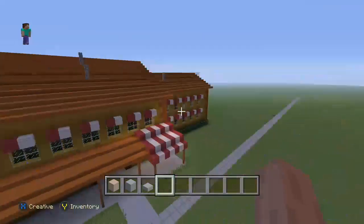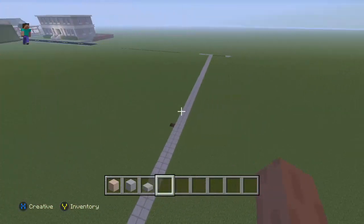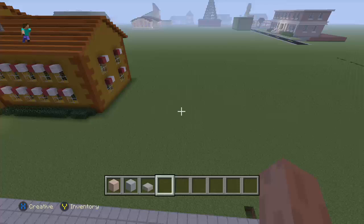Now, I think I'm going to do 82 Evergreen Terrace. I don't know how this is going to turn out. I'm hoping I've got enough space here.